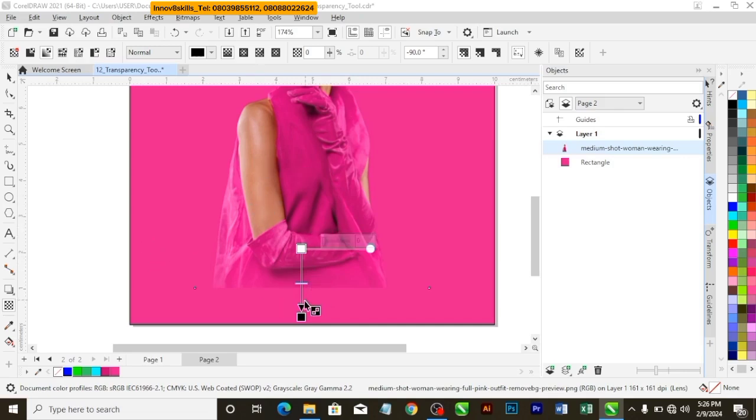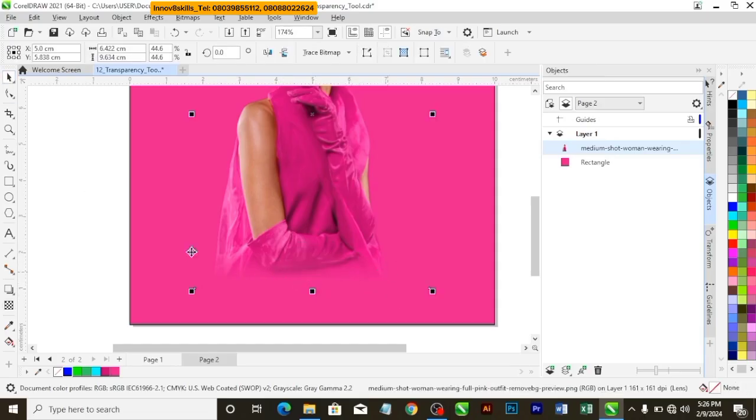Now what if I want to fade this edge into this background? It means I will push this black upward to dominate the white. So I will just drag it up like this. You can see it's hiding, and by the time I'm done, you cannot see any sharp end here again.